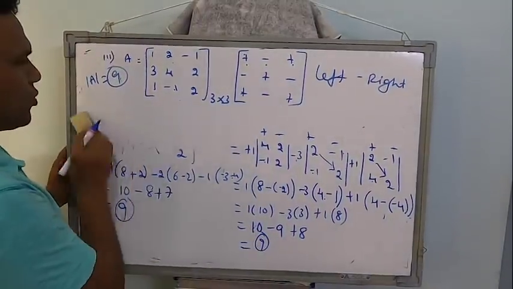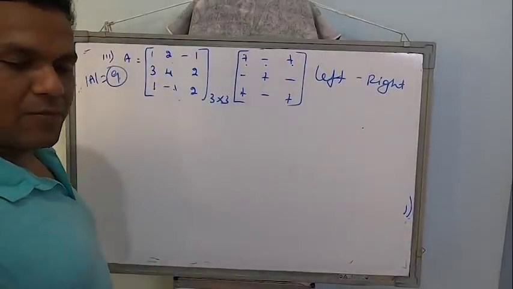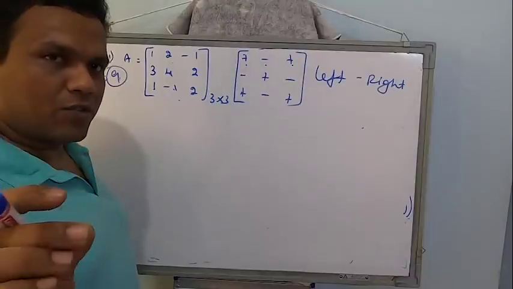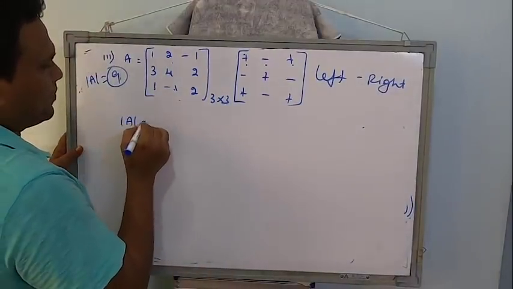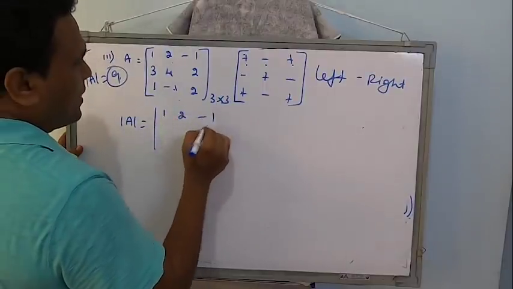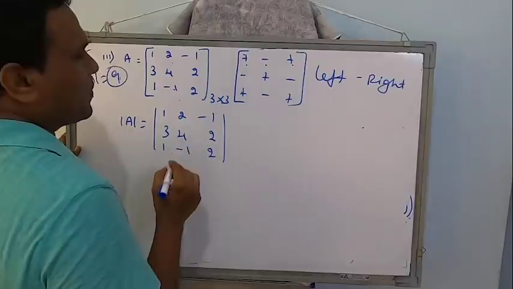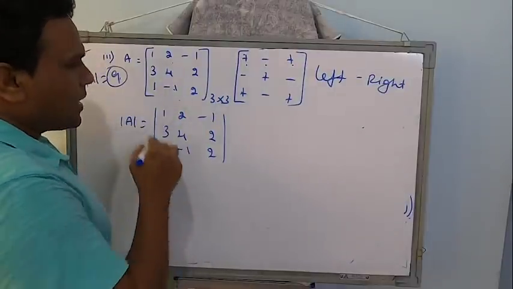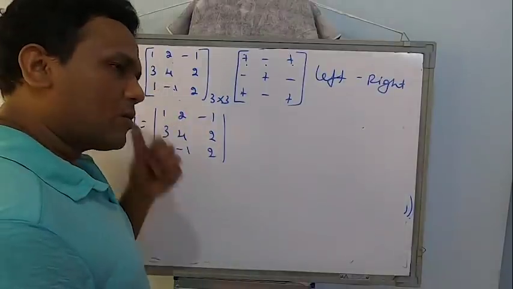I want to show you one more thing, the last thing. See, there are 3 rows and 3 columns. I did it for expansion with respect to the first row and with respect to the first column. Let me expand from the second row. 1, 2, minus 1, 3, 4, 2, 1, minus 1, 2. Correct now? See, that happened because I used to block the elements, rows and columns, so somewhere the sign was missed out. Okay.